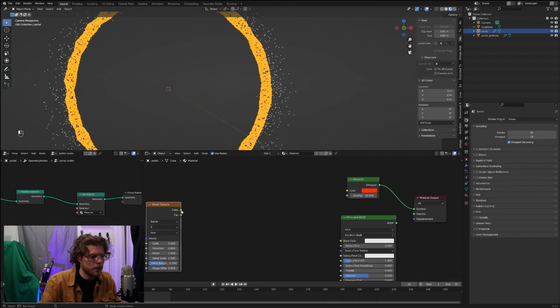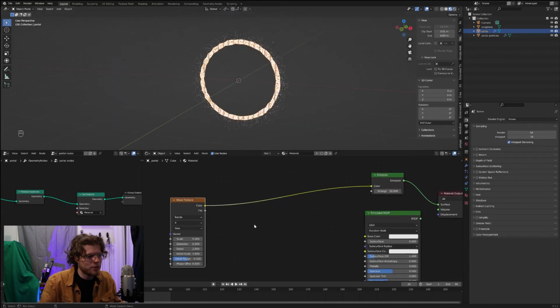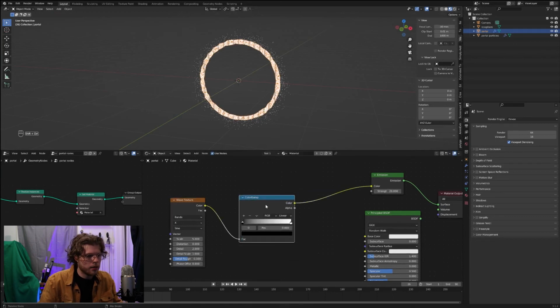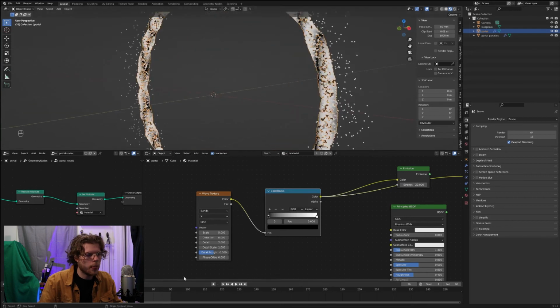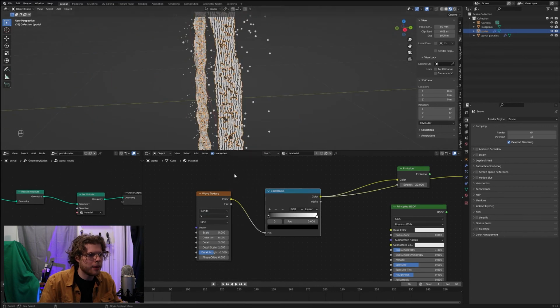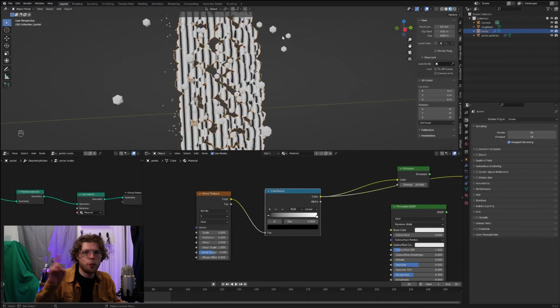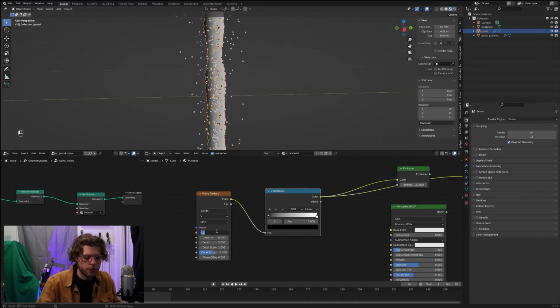Bada bing, color. That's not what we want. So we're actually going to grab a color ramp as well. I'm just going to do the output for now. And now we're going to change this. First, we're going to change this to Y as bands. And there we go. You can see we got the bands we want, but we just want one. So we're going to put that scale down way low, and maybe even 0.2. 0.2, 0.1 usually looks good.